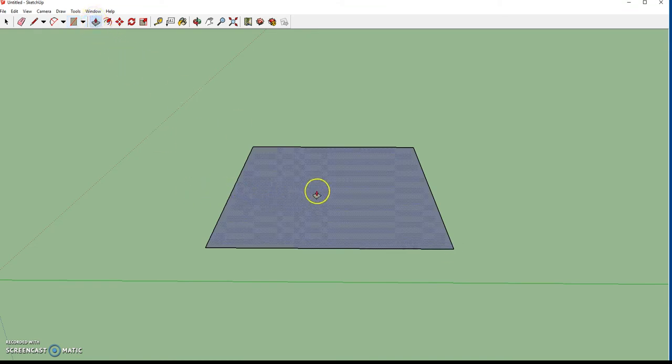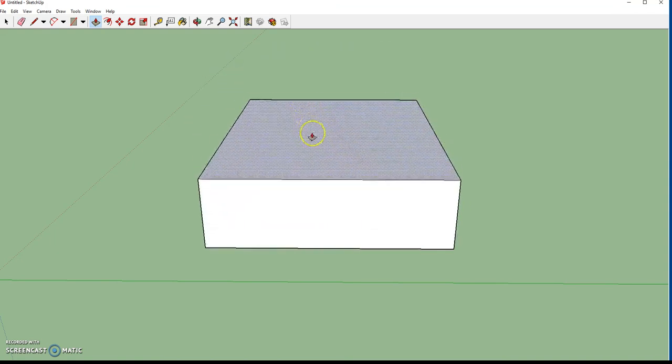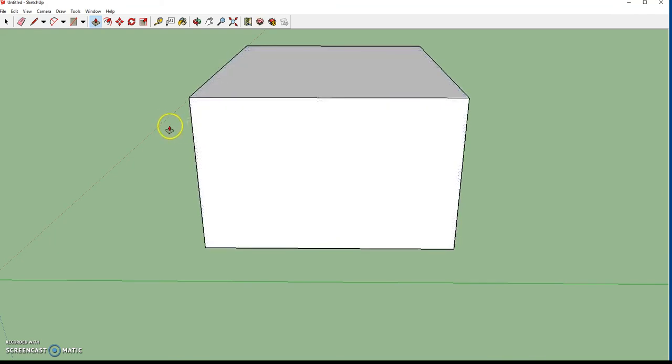Okay, so we're going to build a house here. So first thing you do is you go to this rectangle thing here. Draw it however big you want it. So I'll say I want it this big. So next we're going to take this tool here, click on it, then you can pull up, pull down however you want it. So I'll say I want it this tall.